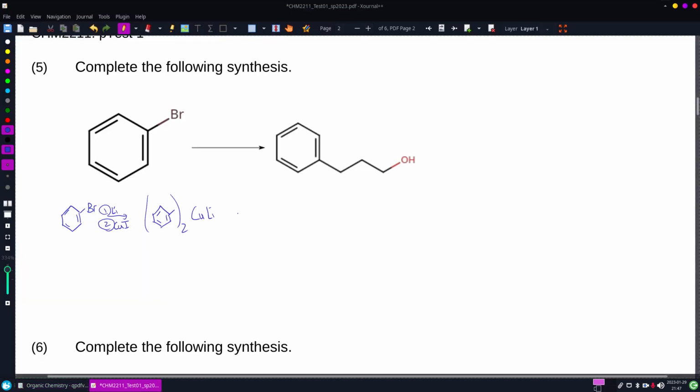All right, now that I have that, that's ready to be a nucleophile and attack the back side of something. I'm going to have a problem there. All right, so I need 3 carbons and an OH. Well, if I attack right now with this, I'm just going to do a backside attack to the OH because that's that nucleophile.